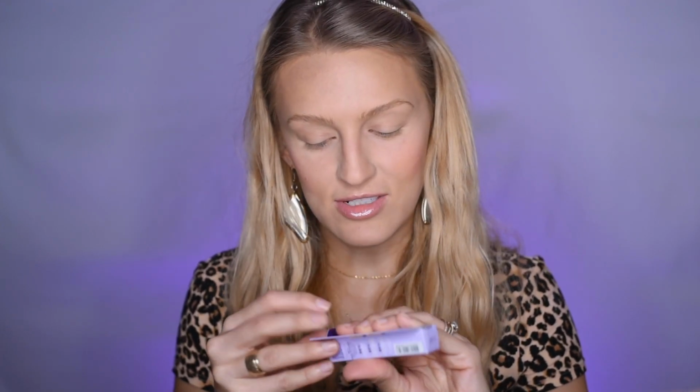It is actually a gel, and it is called a gel, and then the Urban Decay is more of a liquid kind of paint. It's really thin, and I don't know how I feel about that. I guess you don't really define your brows with this. It's more like, let's fill in and make it darker and have it last all day. So let me see what it says on the back of this.